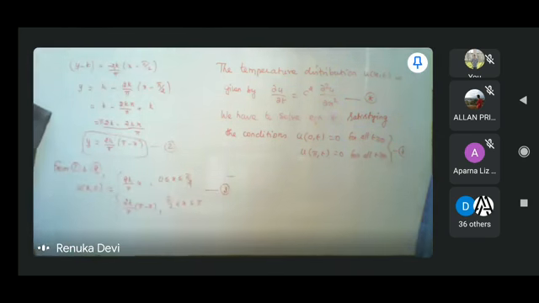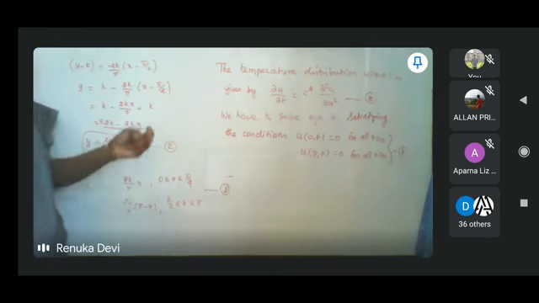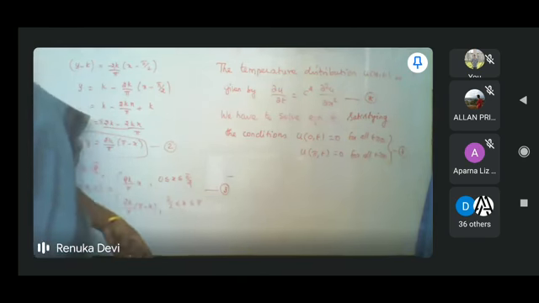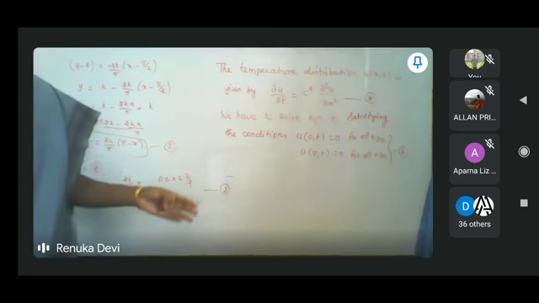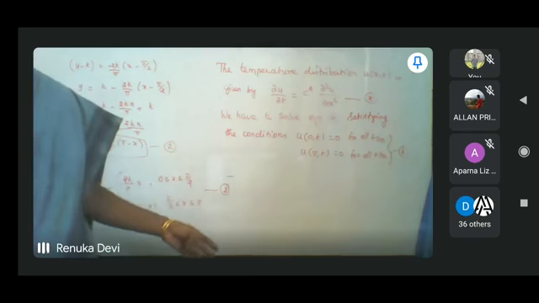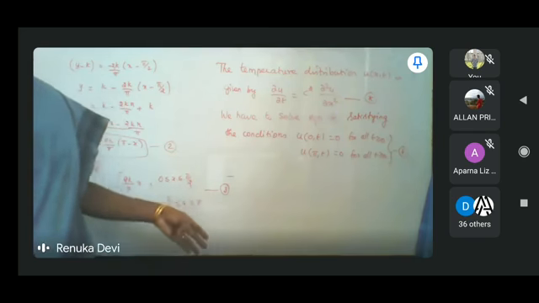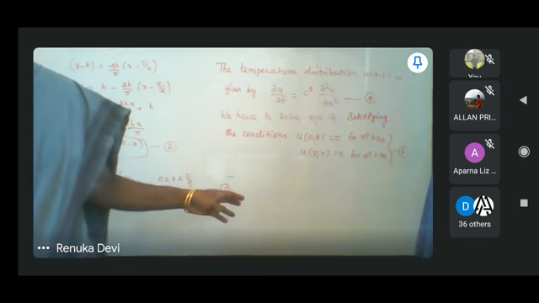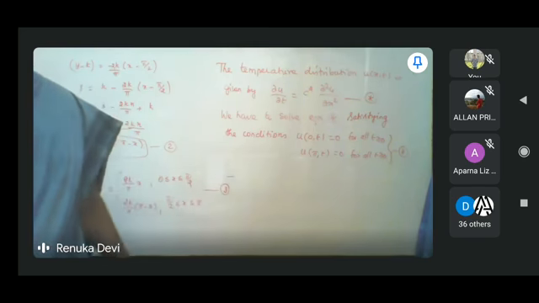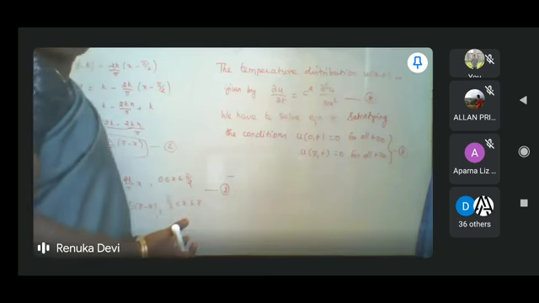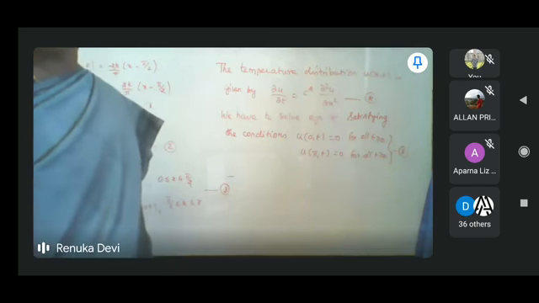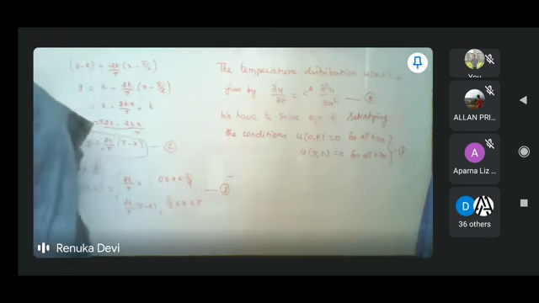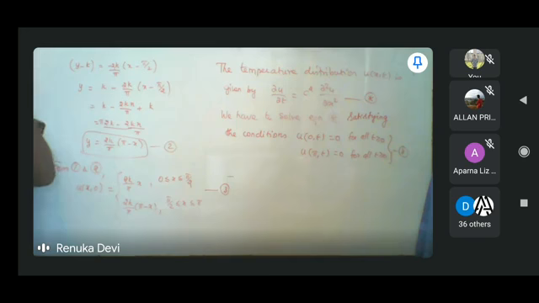Now what do you have to do? The usual procedure is to take u(x,t) equal to f(x) into g(t), and here k cannot be 0 and k cannot be positive, so k must be negative. So we proceed with the entire thing. But I am not discussing the cases where k is positive or k is 0. When k is positive or 0, u(x,t) tends to infinity as t tends to infinity. Therefore u(x,t) must remain finite as t tends to infinity.